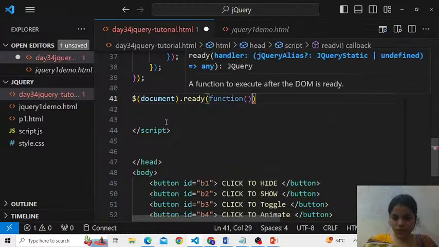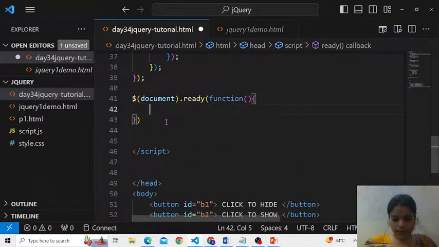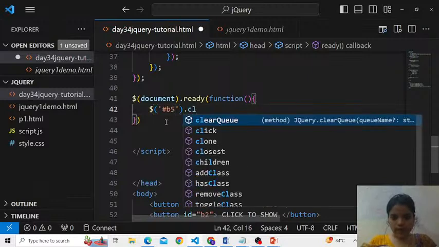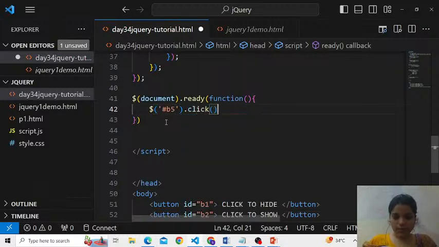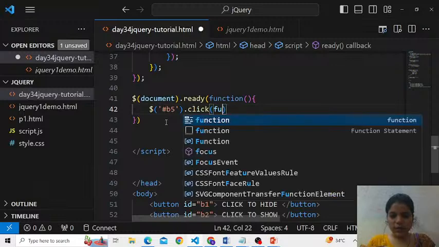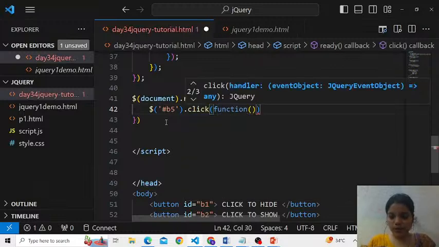This anonymous function defines that attach this click event to this button B5. How to call that button? Say hashtag B5, click event of the button. This event is again going to take an anonymous function as an argument.